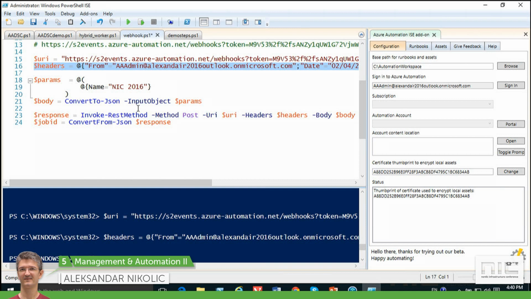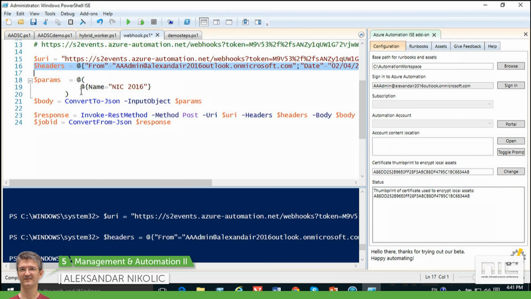If not, you should be very soon, because ARM templates, the future of creating Azure infrastructure, and also Azure Stack infrastructure on premises, are based on ARM templates, and ARM templates are written as a JSON file. So it will probably be very, very important at the next NIC, and you will see a lot of sessions around it.